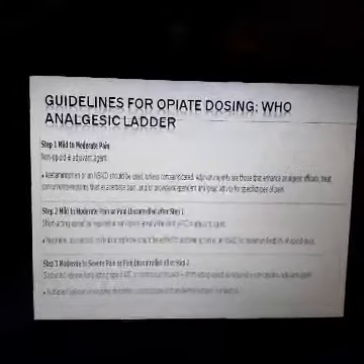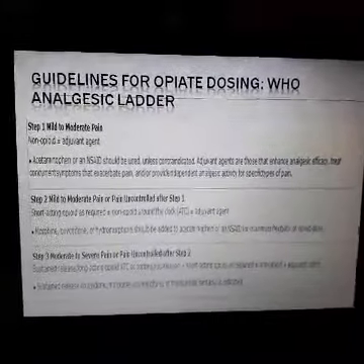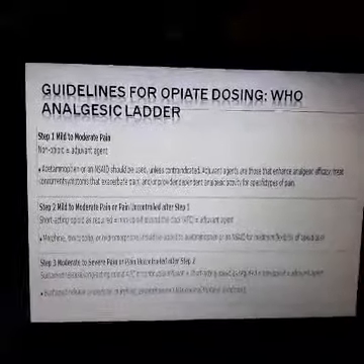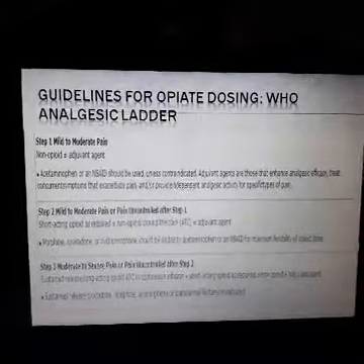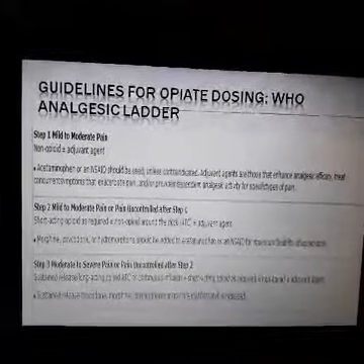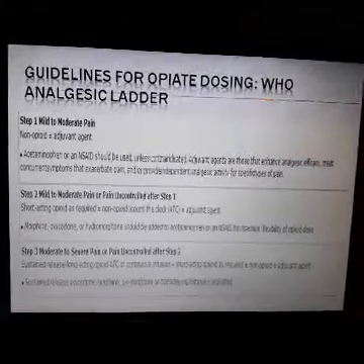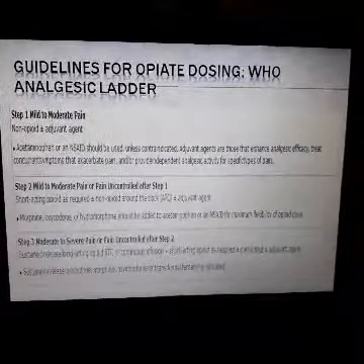So this is the guideline for opioid dosing, the WHO analgesic ladder. In mild to moderate pain, it is advised to use a non-opioid agent plus or minus an adjuvant agent. We can use acetaminophen or paracetamol or an NSAID. In mild to moderate pain not controlled after step 1, we can then add a short-acting opioid as required, plus or minus a non-opioid around-the-clock agent or adjuvant. So here we can use morphine, oxycodone, hydromorphone, plus or minus some NSAID. And moderate to severe pain, which is uncontrolled after step 2, then it is advised to add NSAID as well as opioid plus some adjuvant agent.